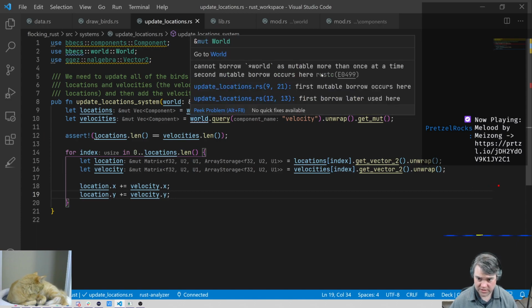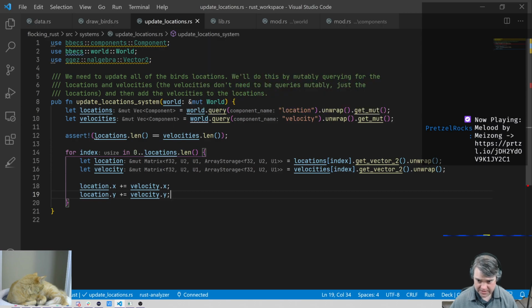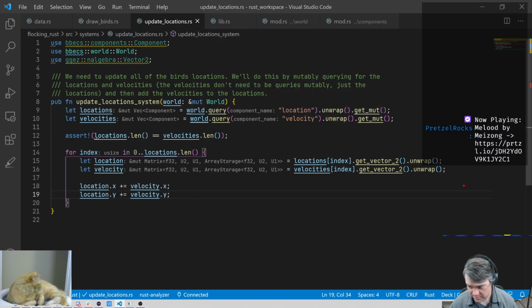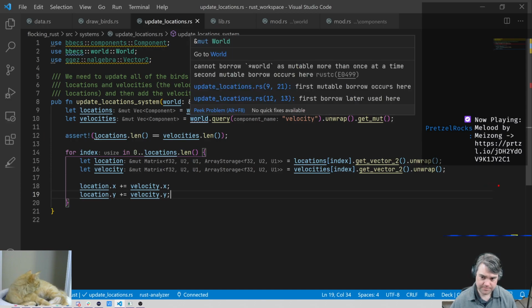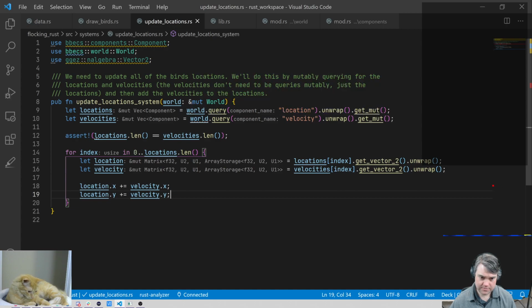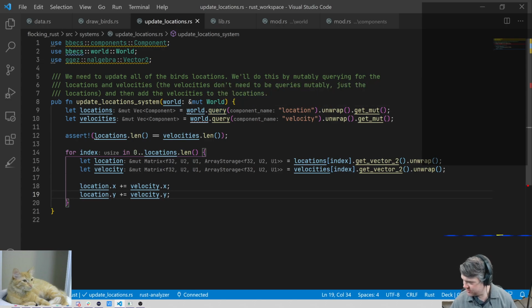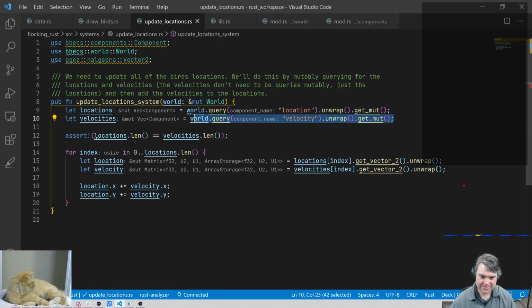Cannot borrow world as mutable more than once at a time. Okay, and that's a problem too. So it's like, oh, I was so close. I was so close. But I can't get this out of here.